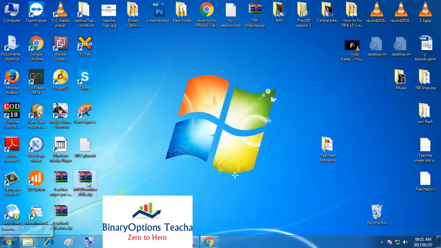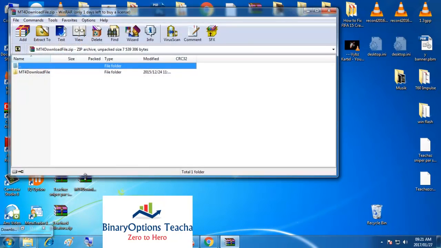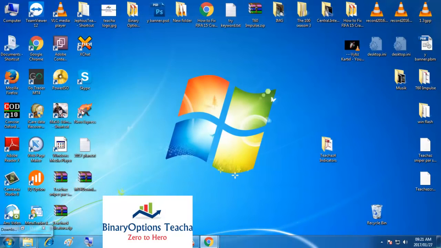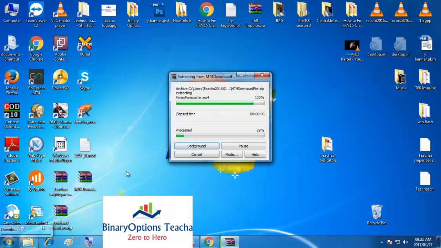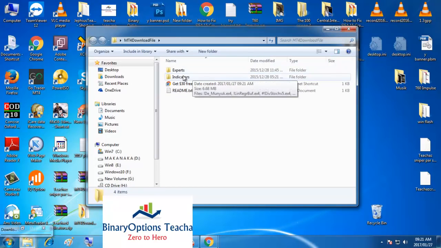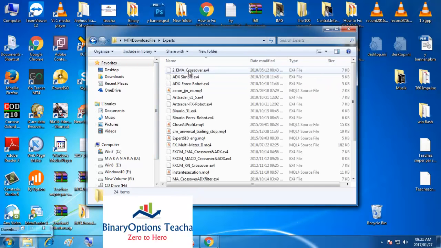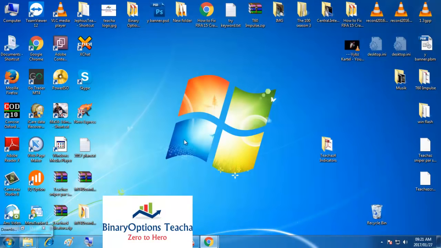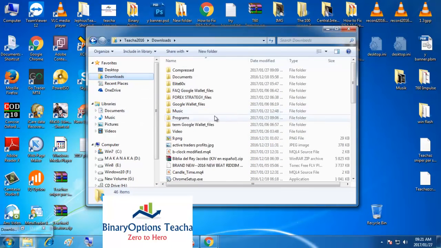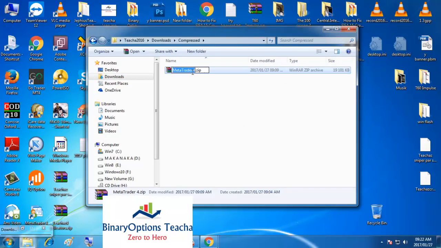So in the other case that you have downloaded through Dropbox, you can see the files are here. You just extract the files as well. They just say extract. You see the folder formed here. All right, is this the one? No, this is not the one. Where is the MetaTrader? No, this is not the one. The MetaTrader, the one I downloaded, went straight to the compressed folders. This should be the compressed folder. Yes. All right. So here I can just extract the folder.